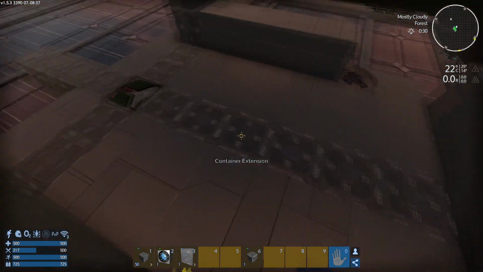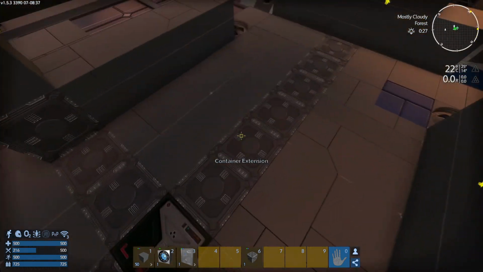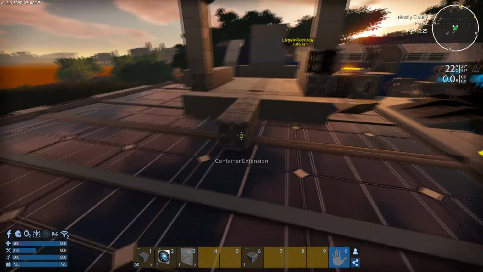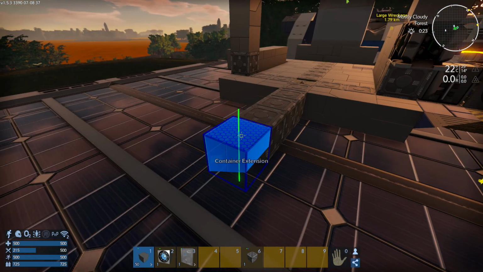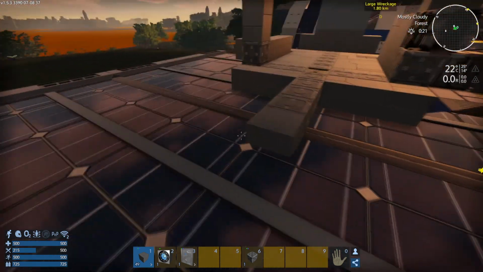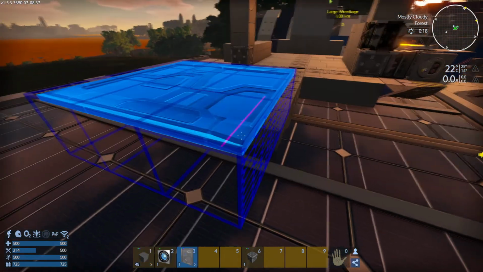1, 2, 4, 5, 6, 9, 10. 1, 2, 3, 4, 5, 6, 7, 8, 9, 10, 11. We got that on. I think we've got the main length. But what I'd like to do is put in a block here and then a kind of half block here. I put a half block at the back there.